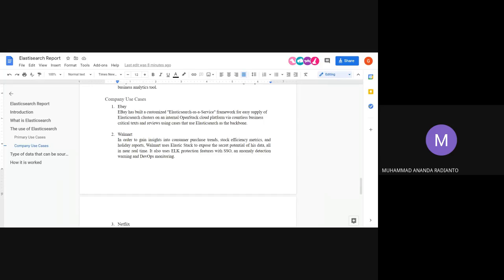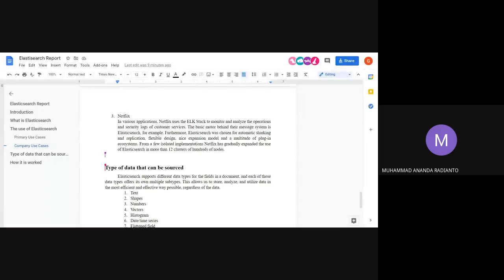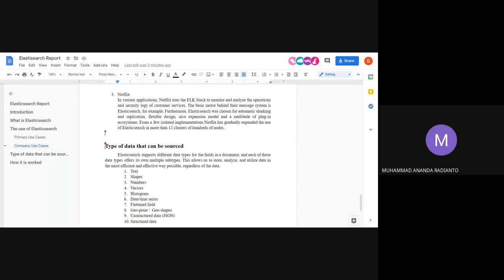And lastly, we have Netflix, which in various applications uses the ELK stack to monitor and analyze the operations and security logs of customer services. The basic motor behind their messaging system is Elasticsearch, for example.